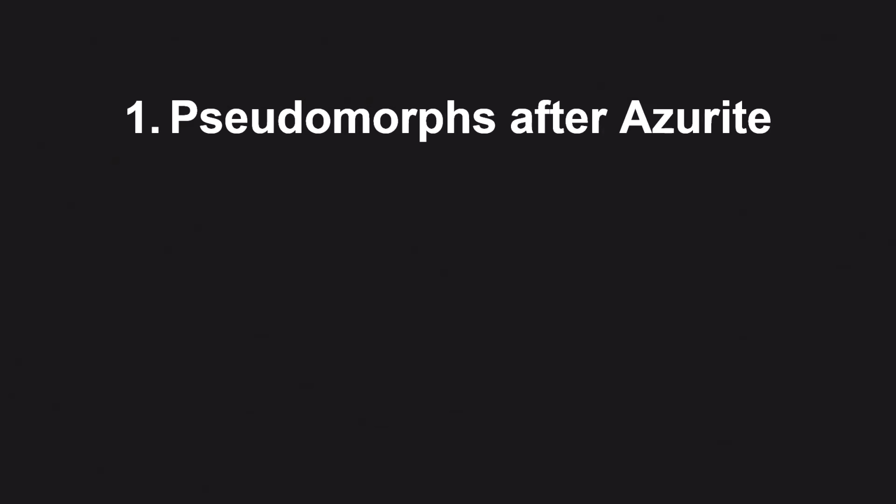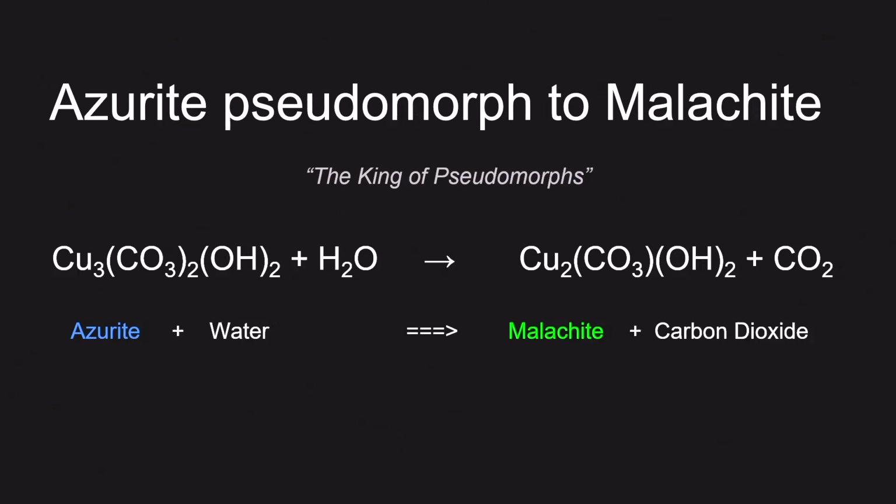So now, let's start talking about pseudomorphs by talking about chemical alteration pseudomorphs, and this really is what most people think of when they think of pseudomorphs. And the first mineral to be pseudomorphed that I'm going to talk about from Tsumeb is azurite, and azurite was very plentiful at the Tsumeb mine, and there are many different pseudomorphs of azurite that can occur. The first one is azurite to malachite, and Wendell Wilson has dubbed this the king of pseudomorphs.